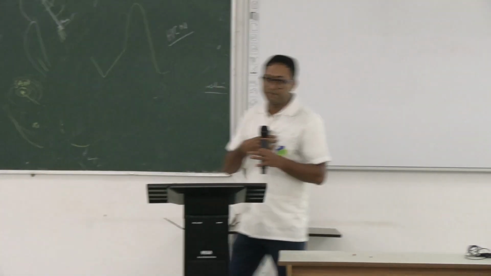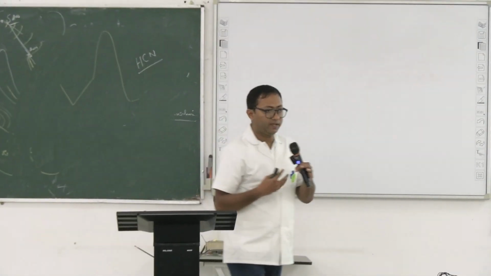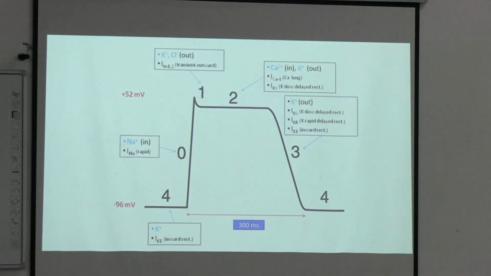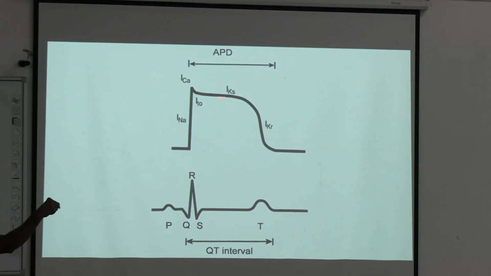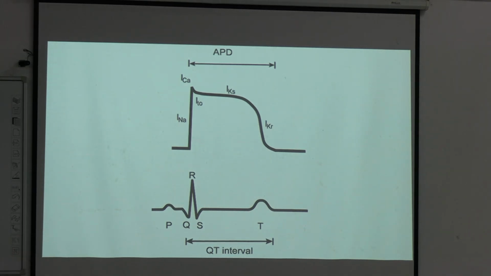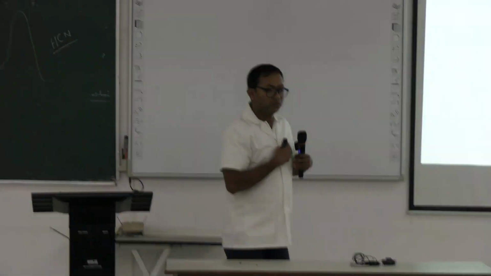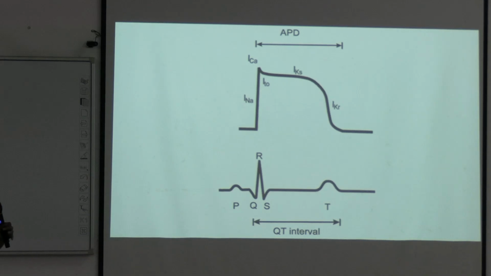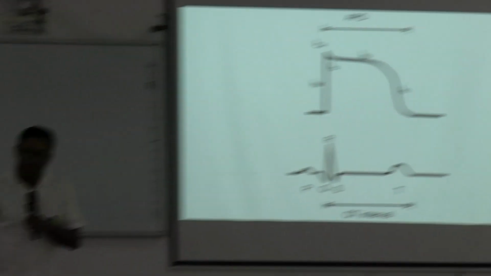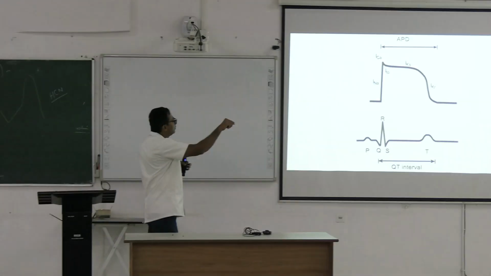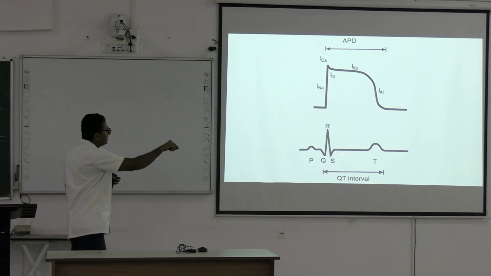If you compare with the ECG, in the ECG also there is an isoelectric phase, and that isoelectric phase corresponds to this phase 2, right? This is the plateau phase where calcium in, potassium out, both are acting. And you see in the ECG, again the voltage is not changing, and we call it the ST segment. These two are overlapping. We are recording the change in voltage outside by an ECG, and internally what is happening in a cardiac myocyte is this fast response action potential. This one is phase 4, this one is phase 0, 1, and this is 2. During phase 2, we have this ST segment.